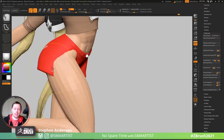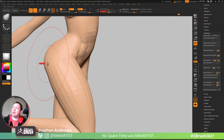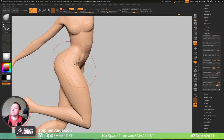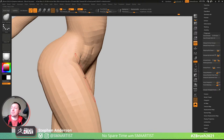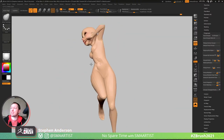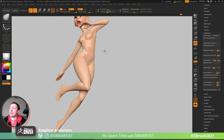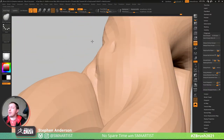I want to make sure that I'm not... Oh, here, turn off transparency, Control 1. There we go. So, people notice that I don't use a custom UI. I use the vanilla ZBrush, right? Very, very simple, very default interface. Everything's where it comes on the standard install of ZBrush. Vanilla UI squad in the house. The thing that I do is I set my custom hotkeys, and that's what makes everything so helpful for me.